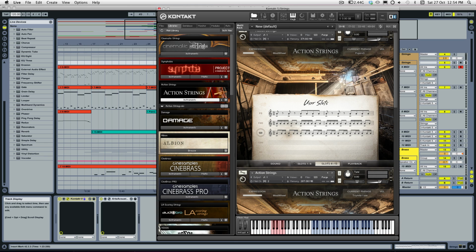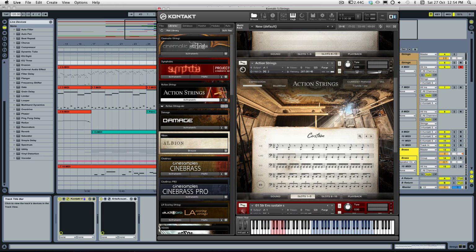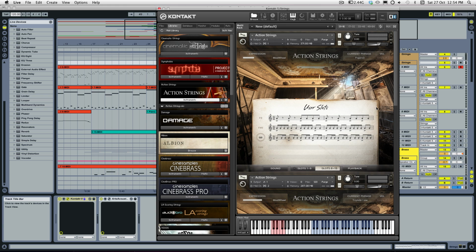And what also would be cool, if they're listening, I would really like a legato option, so that it will only play one note at once, but the joining of notes will sound more seamless. I'm not sure how you would do that programming wise. You know, you need one of those Kontakt geniuses to come in and fix that up.